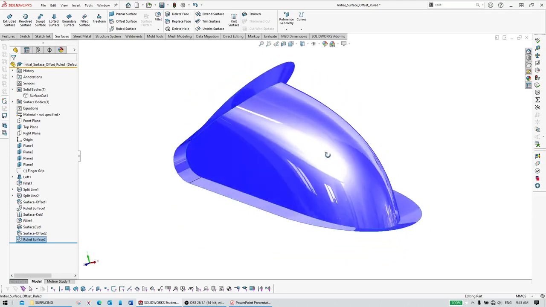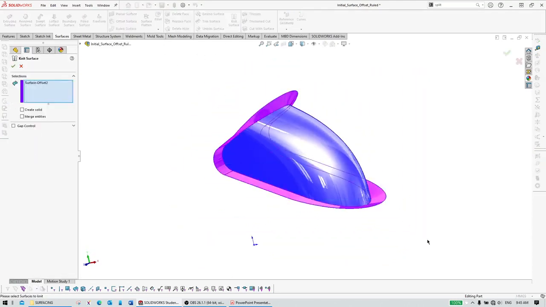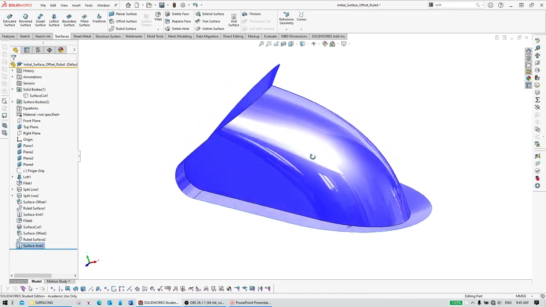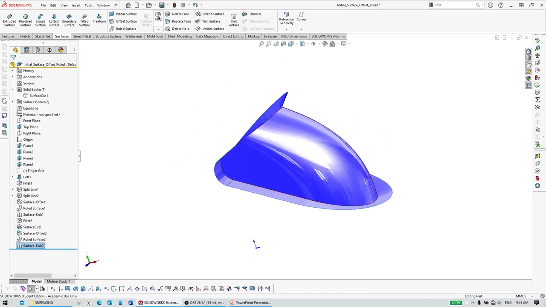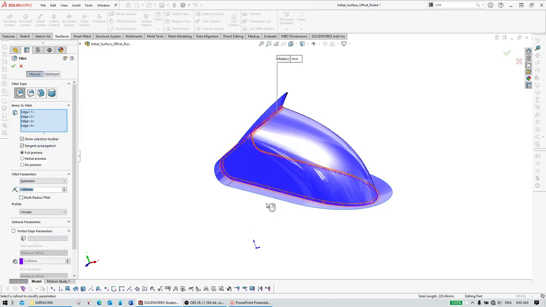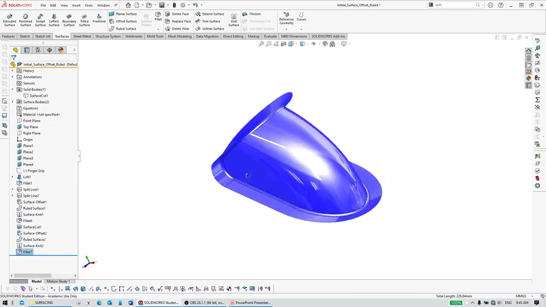After having enough practice, in the exam you will do all these things in a proper time. Okay, so let's go ahead and knit the surfaces together. You can apply the fillet later on, but it doesn't matter. You just need to knit together if you want to apply the fillet in the surfacing environment. After knitting the surfaces together, you can use the fillet command. Let's select tangency, just right click.